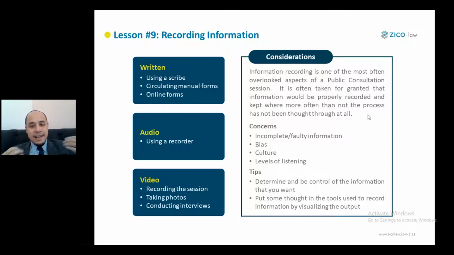And lastly is the levels of listening, because you may have a different level of listening. Maybe you could be listening to yourself, you could be listening to a stakeholder, or you could be listening to a wider group. So it depends on where you're listening, but it's important to be open, because you don't want to have a bias and limit and discard the information that you're getting early on. Okay, next slide, please.